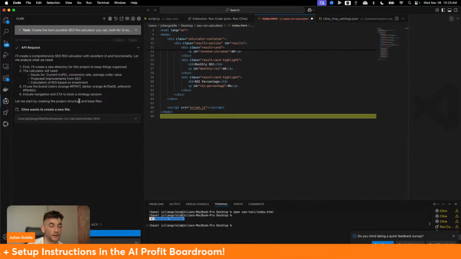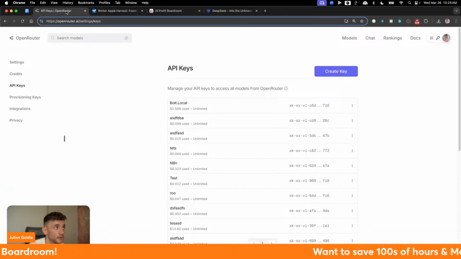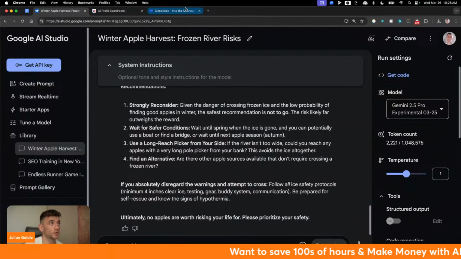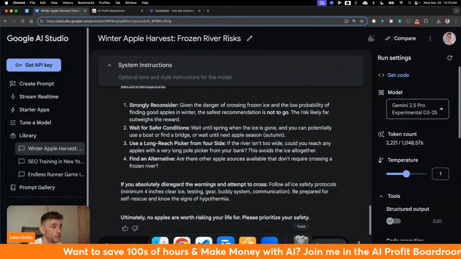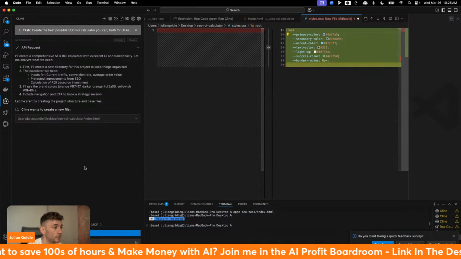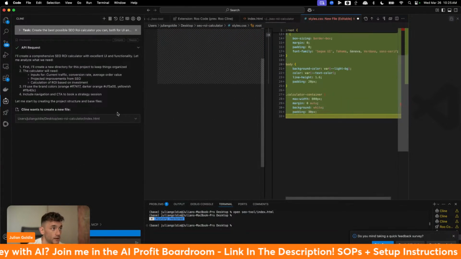So if you're going to be coding with these tools, then I would recommend DeepSeek V3 0324, simply because it actually works. Whereas Google's API is not available inside Klein or root code yet. And also with OpenRouter, the API call requests just don't work yet. So that gives you an idea.